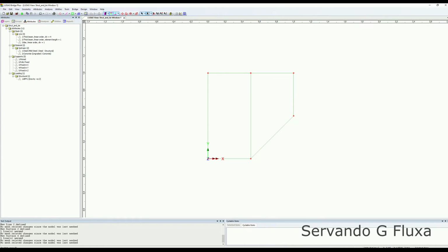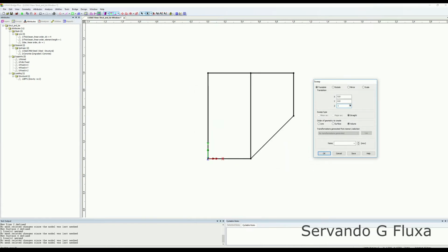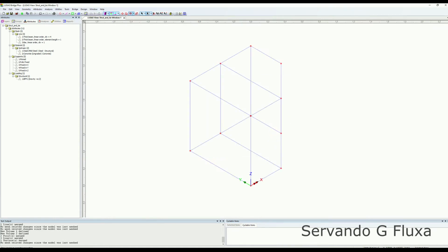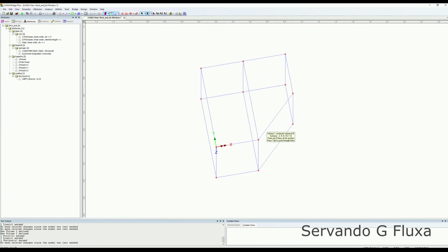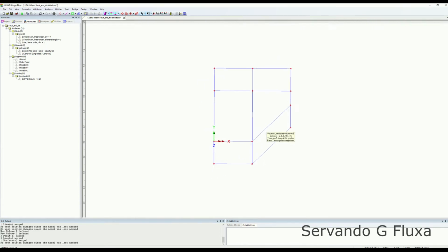Okay, so now what we're gonna do is select this whole thing. We go back to sweep geometry, and then we're gonna create a volume. So I'm gonna give C1. See that as I have selected a surface, now Lusas already understands that I want a volume. Click OK. So this is the volume. For you to see, I'm gonna click here in isometric, and you can see here this is the element that I generated. Now what we're gonna do is to mesh it.